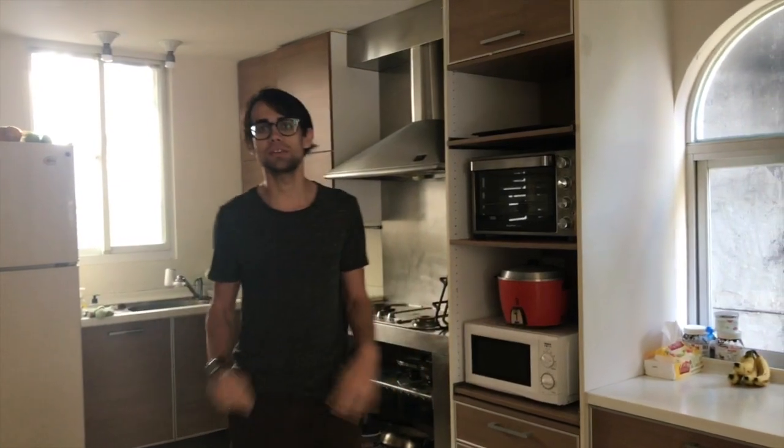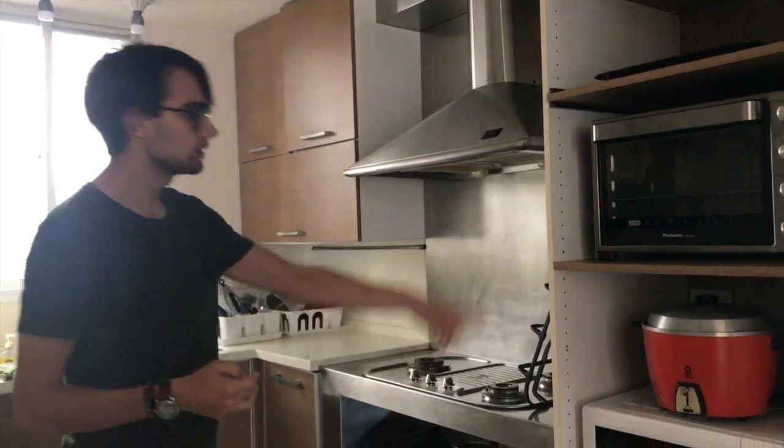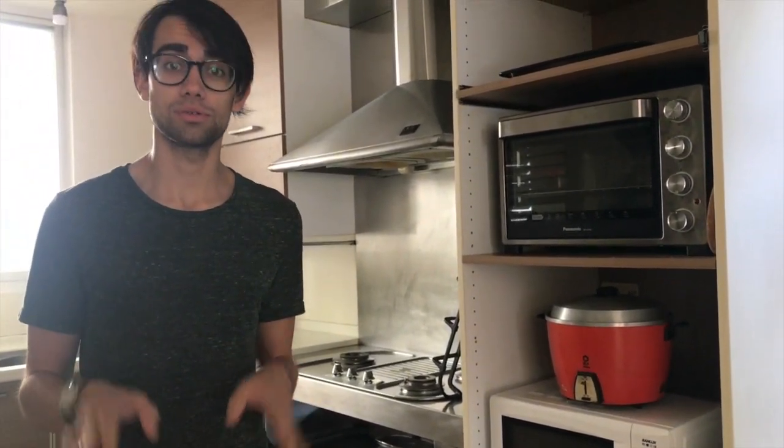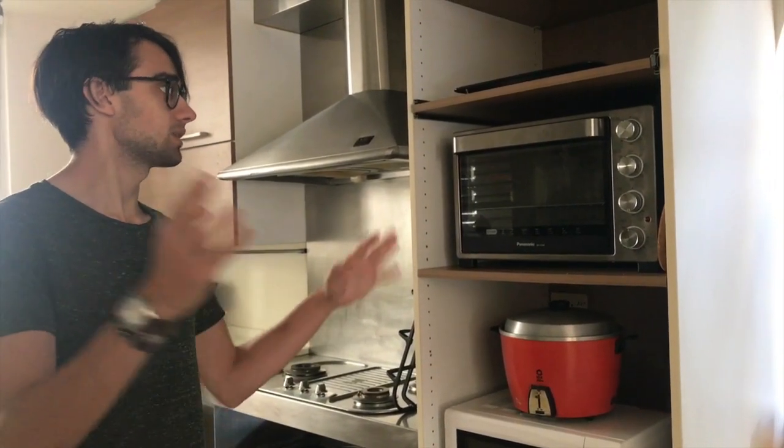This is our kitchen. We live here in Zhongshan District in Taipei. It's centrally located and it's a really beautiful area of the city with universities, political buildings, and a lot going on and a lot of food options. We have a kitchen and we're really fortunate to have a kitchen because not many apartments here in Taipei have kitchens. You can have a stove, oven, microwave, and all that. We have this because we're living with roommates and we made the trade-off to live with roommates to get all of this.